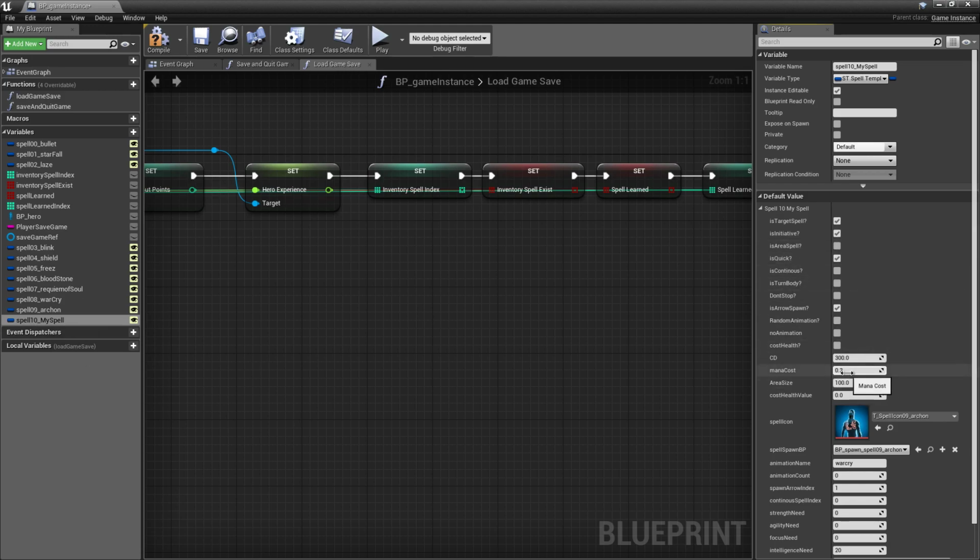Is quick. This means if is quick is true, when a player releases a spell, he can fire the spell immediately and without a left click on the mouse. Okay.